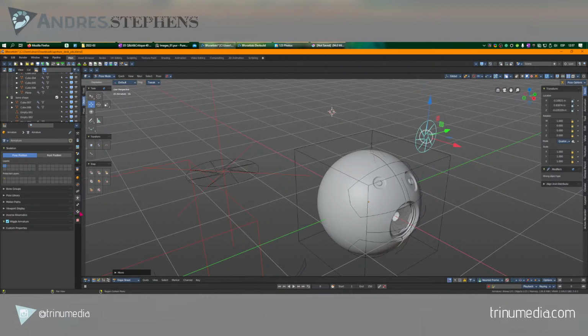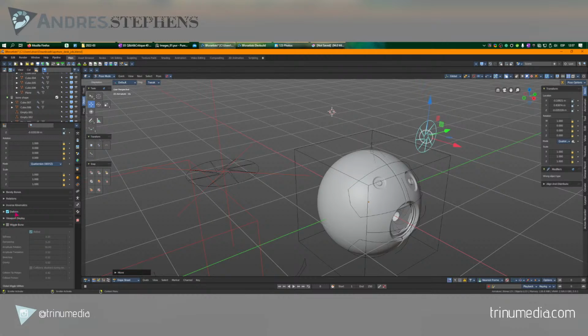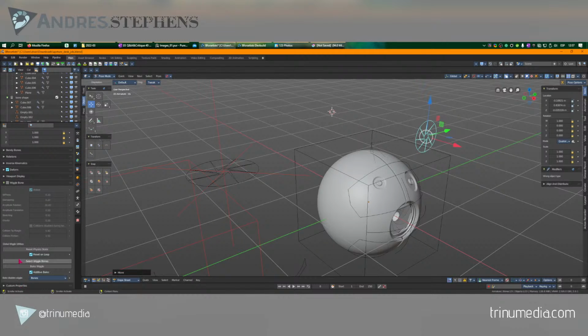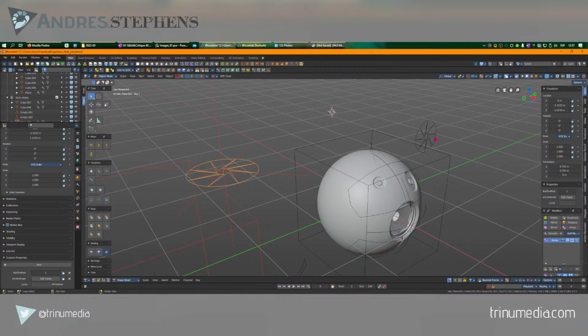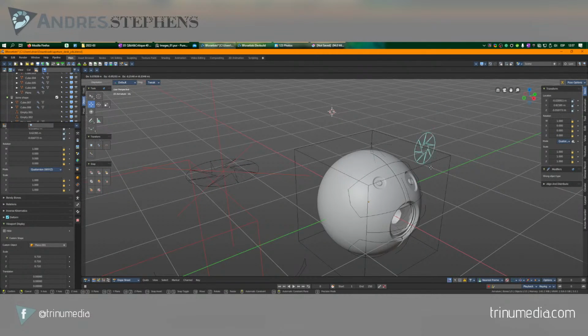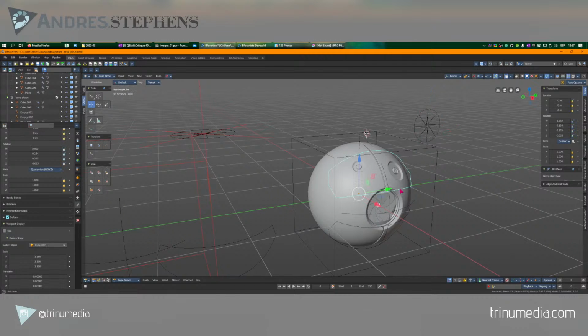And this bone has, in the bone settings, this is where you set the bone shape. Underneath viewport display, here it is, the plane. And this is the plane. I think that's a really cool concept. Not a lot of riggers do this. This little extra detail to help animators is an excellent user experience. Well done.